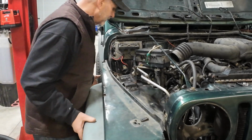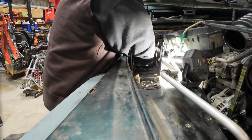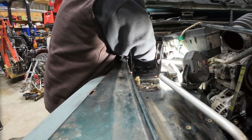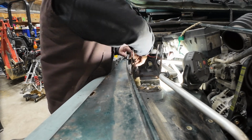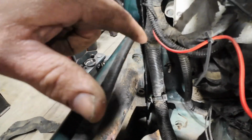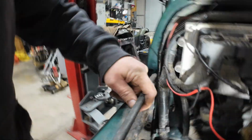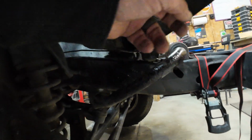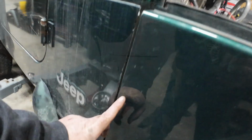Oh, that was easy. Whew. Alright, we got one started down there. Right here. We got one started right here. I gotta do 3 more there, 3 in there, and 3 down this seat.